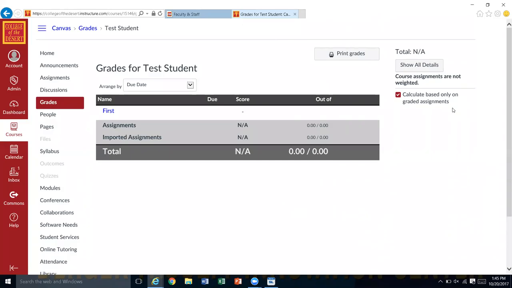Sure. So students will make the mistake of looking at their grades towards the end of the semester and thinking, well, I don't need to turn in any more work because I'm going to get a B in this class. Even if I don't turn in some assignments, I can only get a C in the class, so I'm good. But they don't realize that the calculation is going to change when you have all the assignments in. So we really recommend orienting your students and saying, uncheck that box. When you uncheck it, now you're looking at your grade of the total points, not just the graded assignments. So if you want your grade as of today, you check the box. If you want your grade overall, you uncheck it.